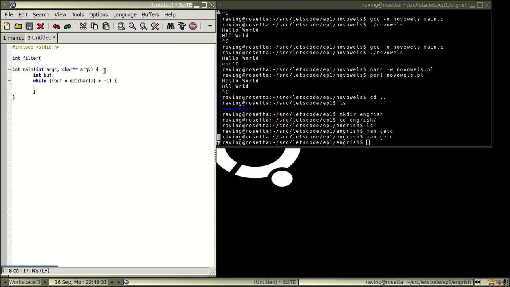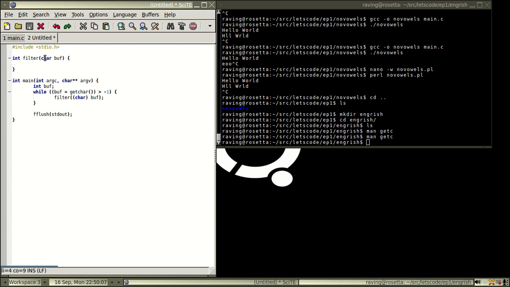Not in text because it's the null character, but we'll just say filter, we'll cast this down to a char, and once we do that narrowing conversion, we'll flush our standard output, and we'll pass in a character here. We'll call this buff.